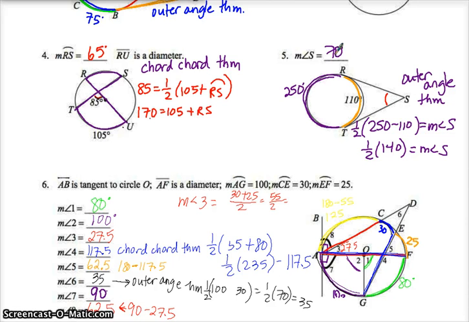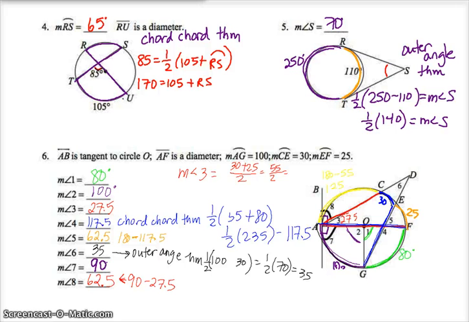Now this last one is a little bit messy and this is going to be difficult to explain perhaps. I started with information looking at this diagram. I started with stuff I could concretely just peg right away. One of them was the fact that this is a tangent and this was a radius or a diameter, so I knew that this was 90 degrees. So I immediately said, well, angle 7 is 90 degrees. And then I put in information I knew, which was this is 30 degrees, this is 25 degrees, and that if this is a diameter, whenever you see the word diameter, you really have to think in terms of semicircles, right?